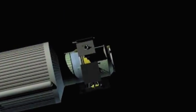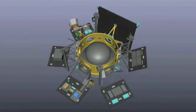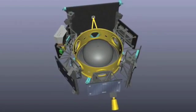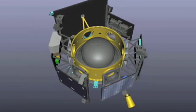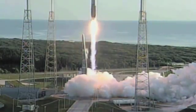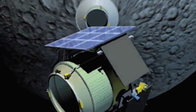But what made LCROSS really stand out was its unconventional use of a part normally used to attach objects to a rocket. We joke that it's a sewer pipe — it's a big, over-designed piece of pipe. And LCROSS is the first to come along and say, well, wait a minute, could I maybe actually create a whole spacecraft out of that and actually use those ports for different functionalities of a spacecraft? Andrews and his team even designed LCROSS to make use of what would otherwise become space junk. It will hurtle its empty launch rocket at the moon in order to kick up lunar dust and analyze it for water.